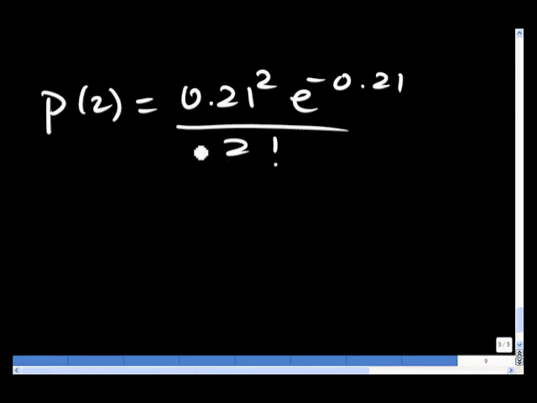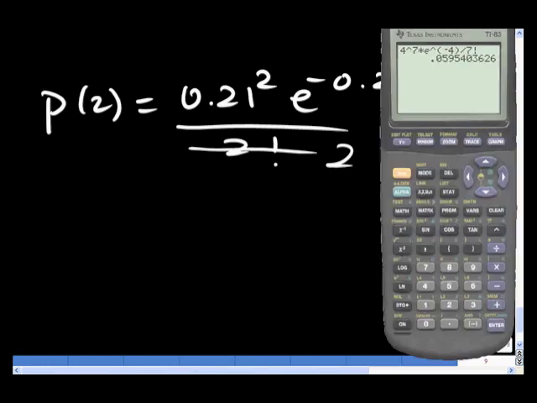Ladies and gentlemen, 2 factorial is the value 2. Sometimes it's easier to perform a computation with our calculator if we know some of these factorial values. E, the exponential number, to the negative 0.21 power divided by 2. The 8 is in the 10,000ths position. The digit to the right is a 7, which means add 1 to 8 to make it a 9. The answer is 0.0179.